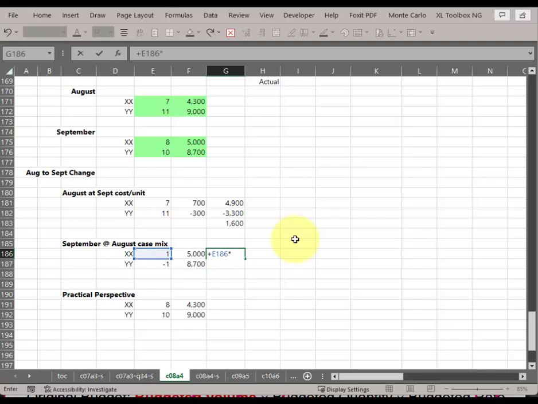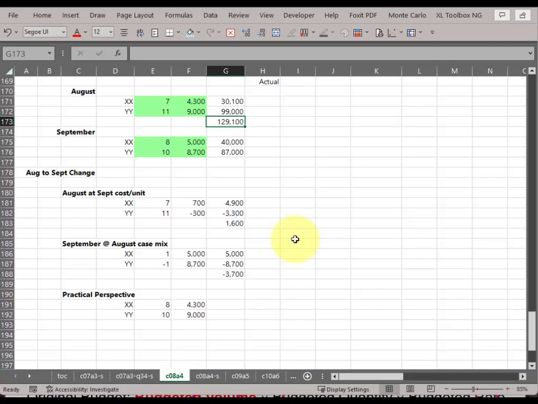Now we can also turn it on its head and just change the case mix at September rates. So if we looked at the August case mix at September rates, you can see the numbers come down right there. And we do the multiplications again. Now we copy that down. So on the one hand, it sounds like the doctor wasn't making a good case if we look at these numbers. If we look at this number, it suddenly looks like the doctor might be helping us out.